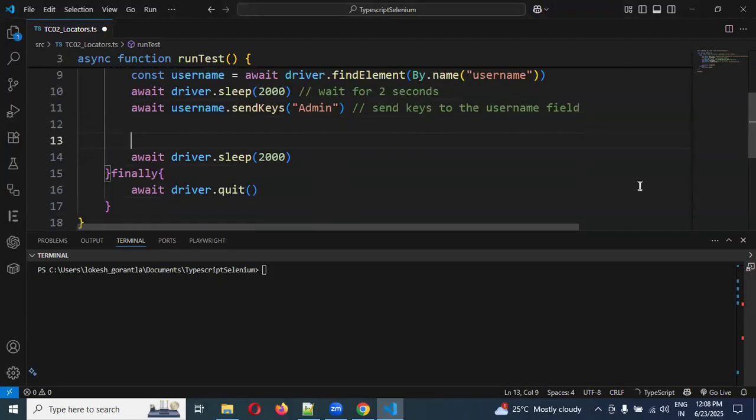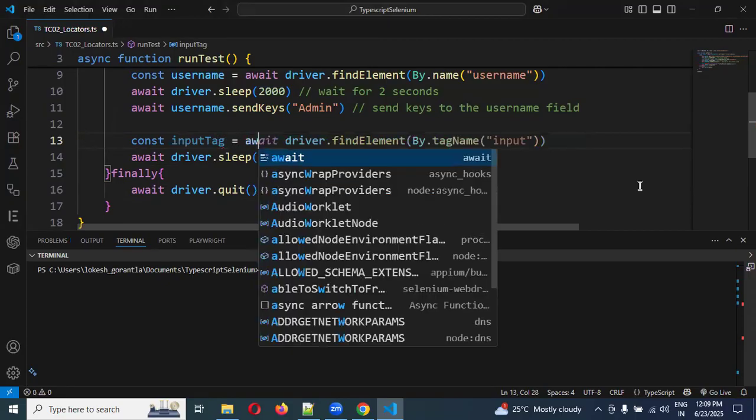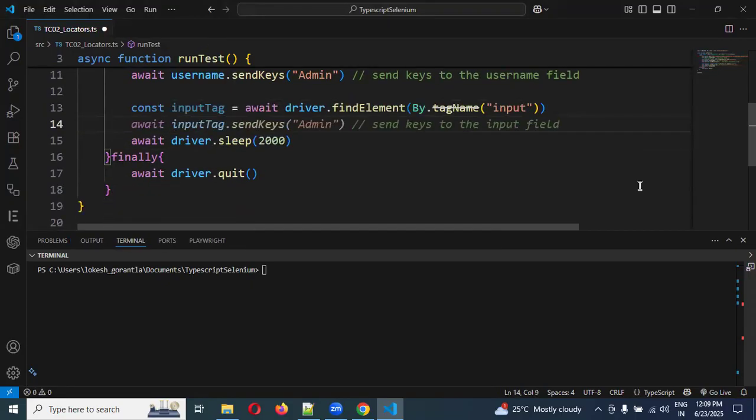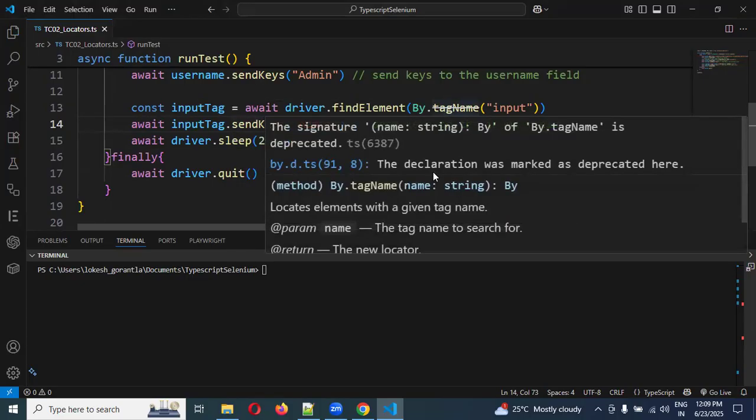Okay, now here I'm going to store my elements. Element, input tags. Okay, and await, and this is my input tag. Okay, and if you use it directly, the signature of the name, by the tag name is deprecated.